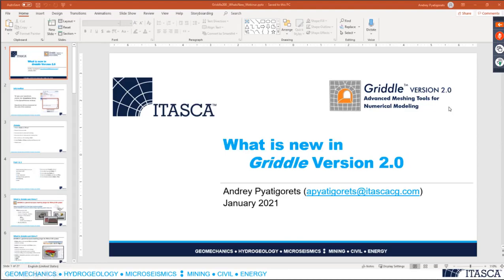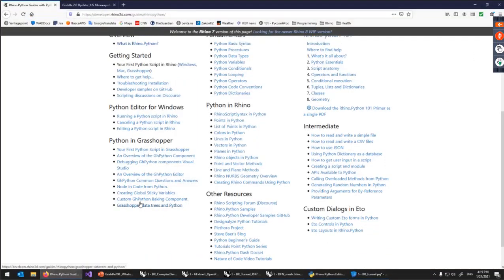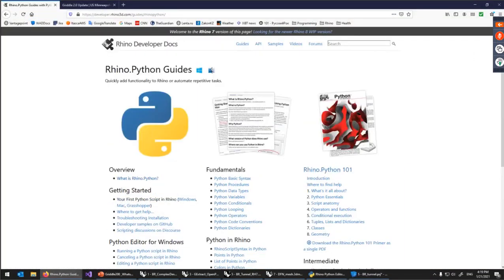So I would really recommend you to look into the Rhino website, specifically this one, Rhino Python. If you need more information, please send us an email, and I will be happy to share all this information with you and even provide maybe a few tips of how to use Griddle commands within different scripts. And also there's a lot of information on GitHub, a lot of different scripts, Python, C++, C#, Rhino script, Grasshopper scripts.